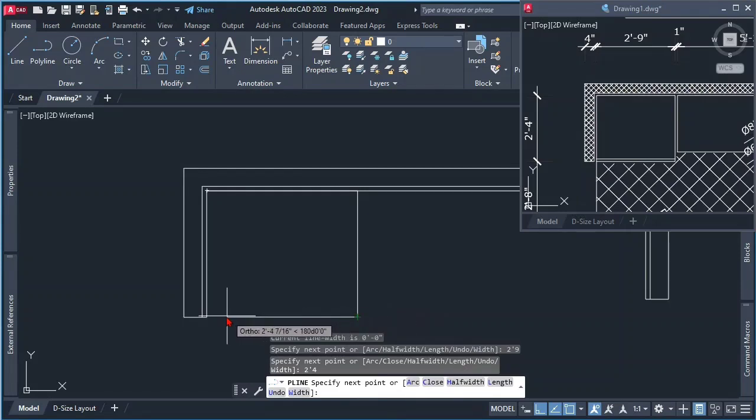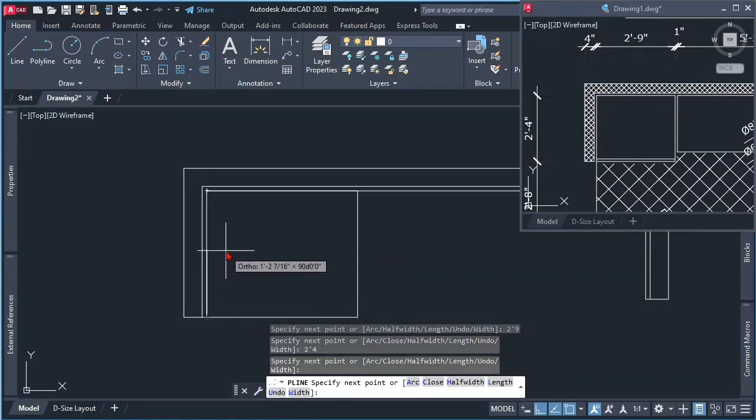Now I don't need to specify my distance again, because I know it goes all the way up to here. So I can click and finally click over here, or simply use the close option, so it automatically closes to my starting point.